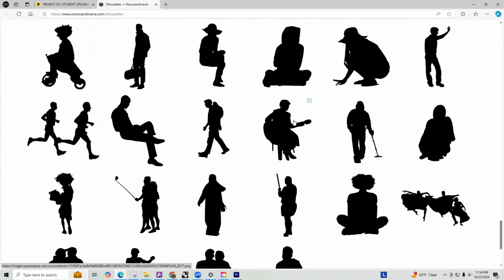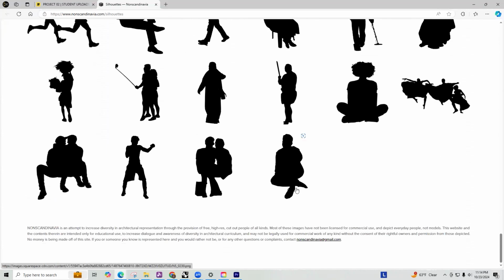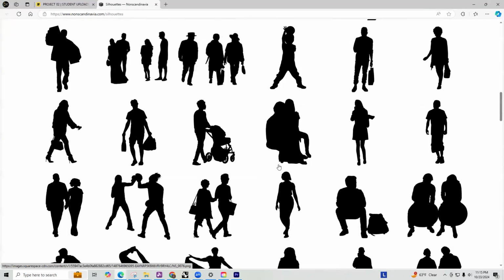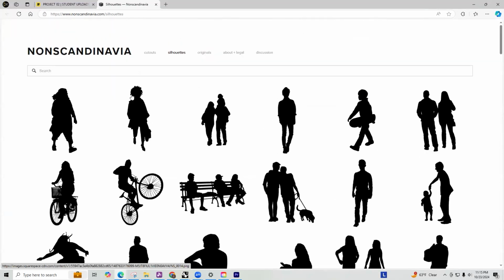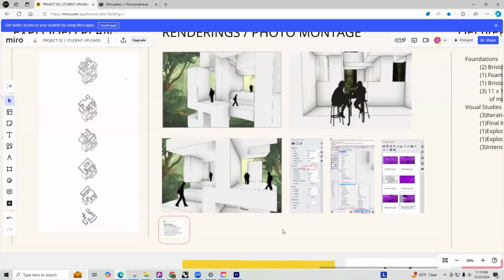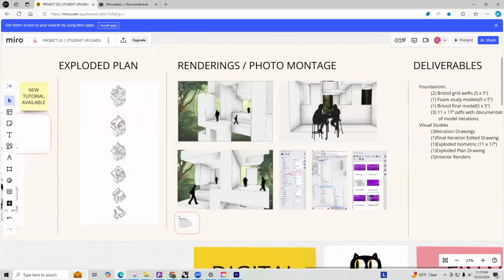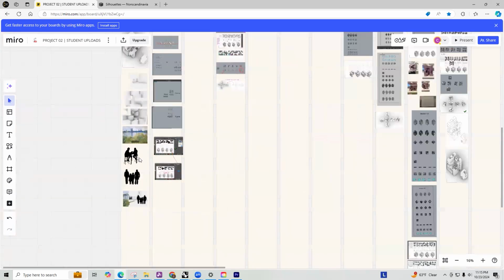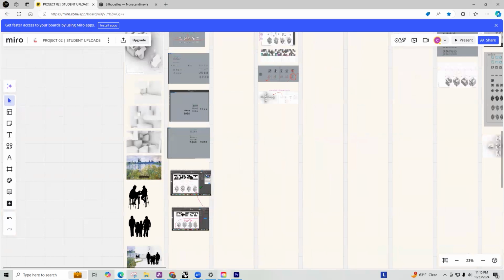Yeah, definitely grab a few of these. You'll probably need at least 5 different silhouettes for this project. This way you can have a few in each view. Like this one down here uses 5 silhouettes. So please don't be afraid to use that. All right. So once you download your artwork and you download your silhouettes, then we're ready to start designing.